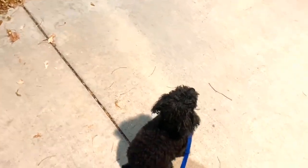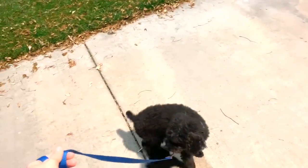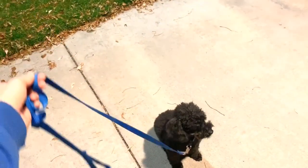See what he does here. Little hyper focus. No. Little tug. Good, that was good. So at those alert ears, I gave him a little tug, which is a pop of the leash. It's just much more gentle with a gentle leader than it is with a lot of other tools, because you don't want to be jerking their face around. Now don't get me wrong, if he's in motion to launch himself forward and bark, obviously the tug is going to be pretty firm. But most of the time, that tug is going to be pretty light. Sit. Good boy.